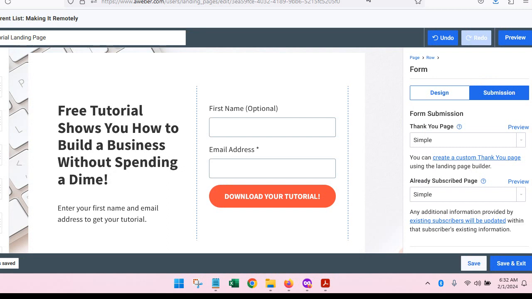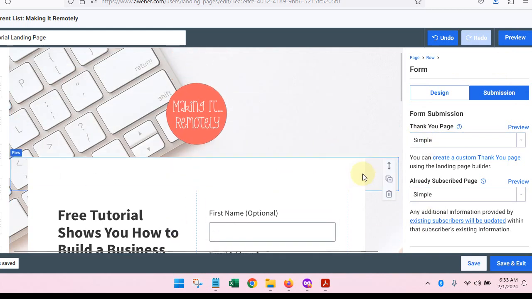You want people to feel like they're not going off into space somewhere. And in my opinion, if you use that thank you page, it's not connected in any way to what you have created on your landing page.